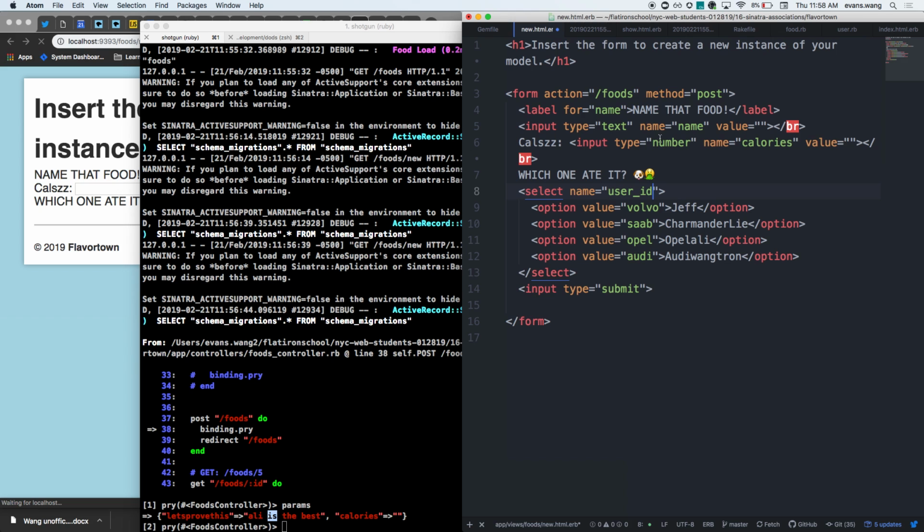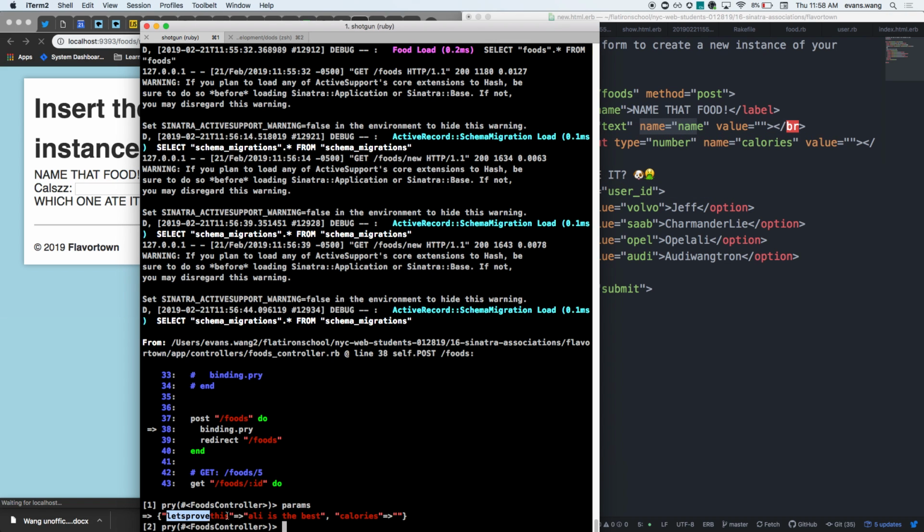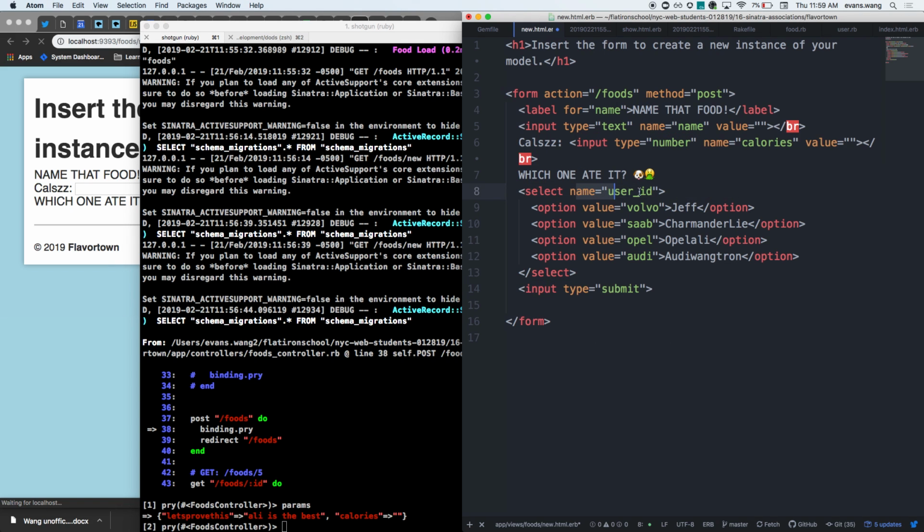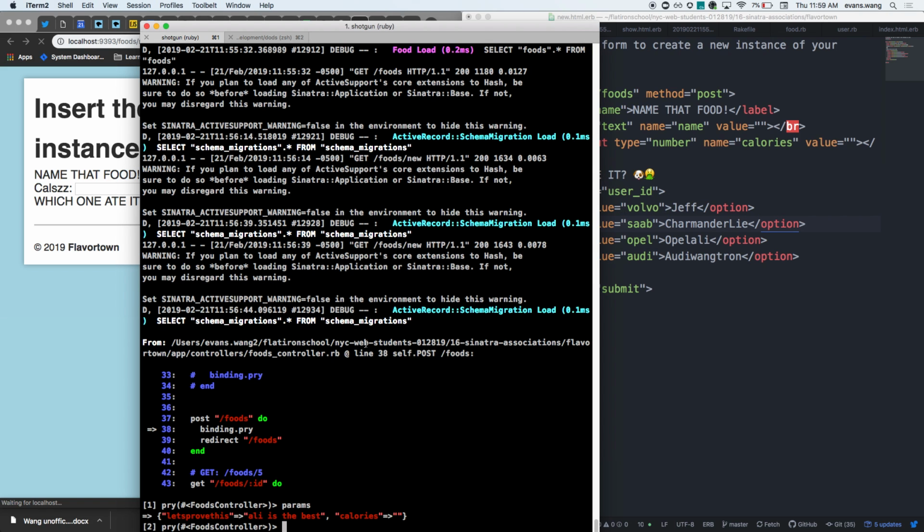All right. When I have the name, remember when I changed it to let's prove this? What else do I need to create a food besides name, calories, and what is the third attribute? So I need user ID to come through as params. That's where I'm getting this user ID as the key. So, as we've discussed about what the value is, what do you think the value will be as I select each one of these? What comes across as the value attribute inside each of these selects? So let's prove this.